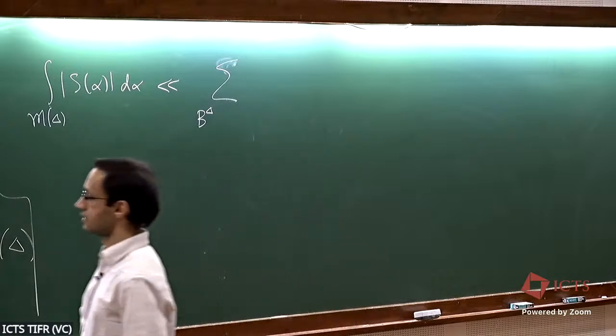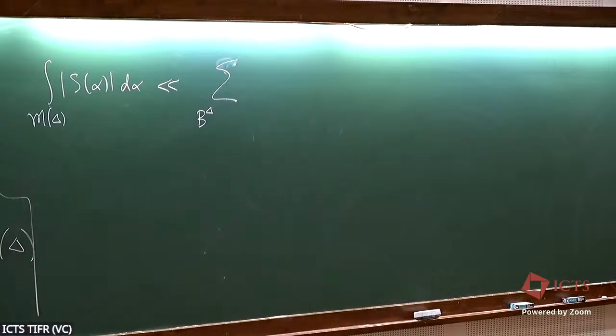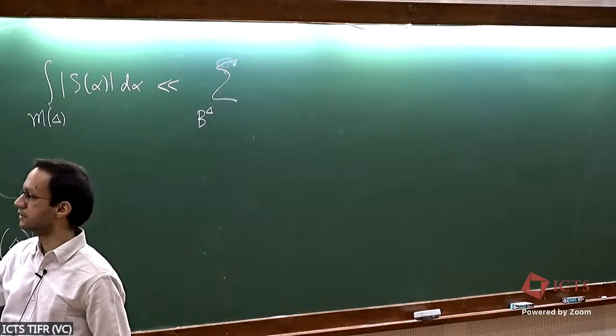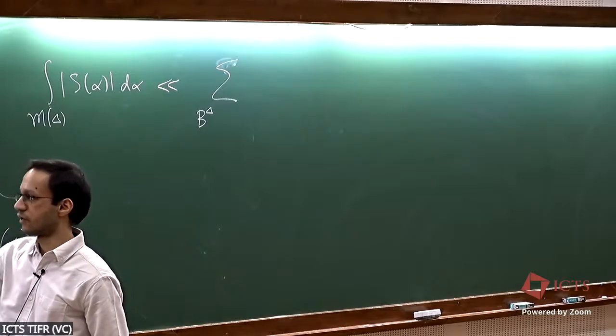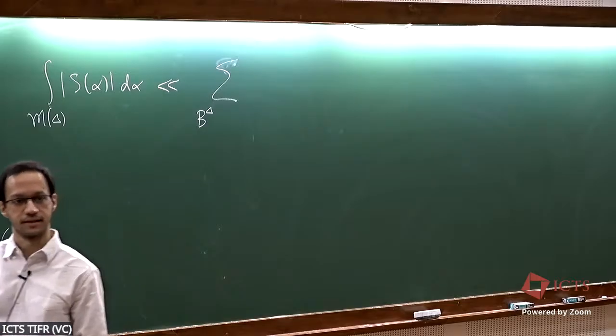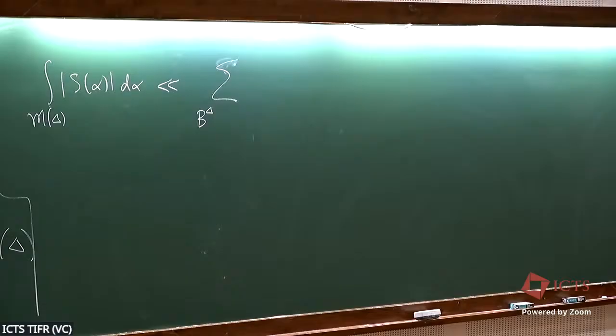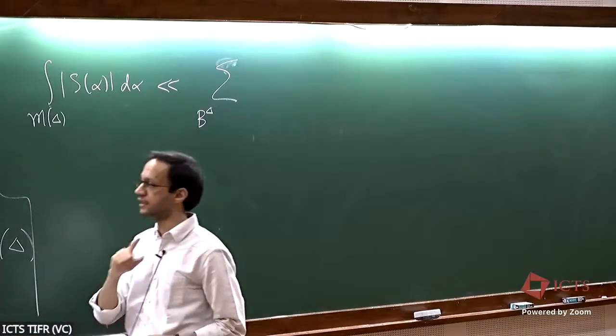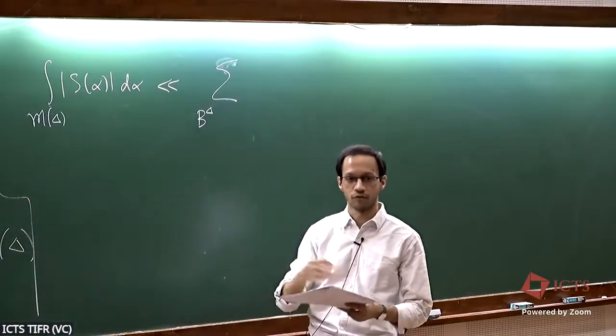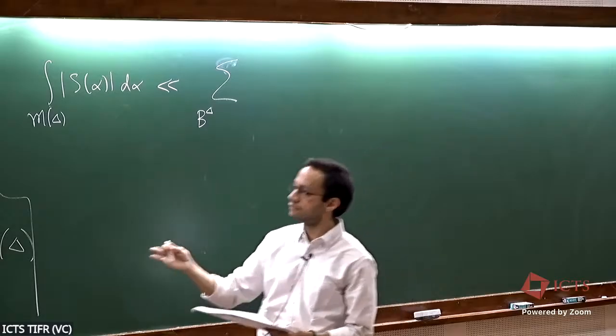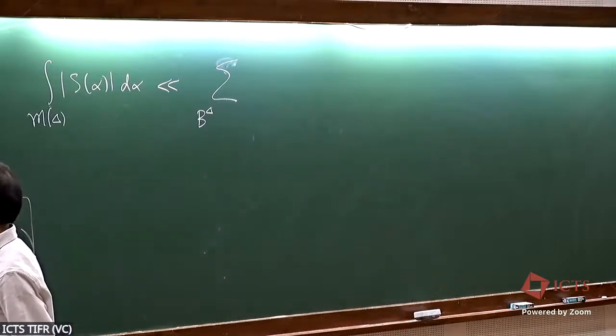Yeah, we are actually taking delta to be less than half for things to work out. Because in the very first lecture, what we also had is S(a/q plus theta) is equal to a certain main term plus big O of B to the n minus 1 plus 2 delta. Right? So that's what we had for the major arc at the end of the very first lecture. That's how we chose the major and minor arcs. So in fact, we do have delta strictly less than half, which we'll end up choosing.